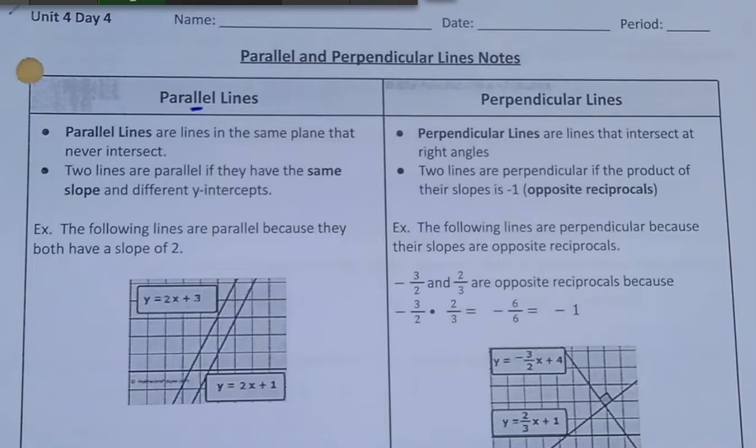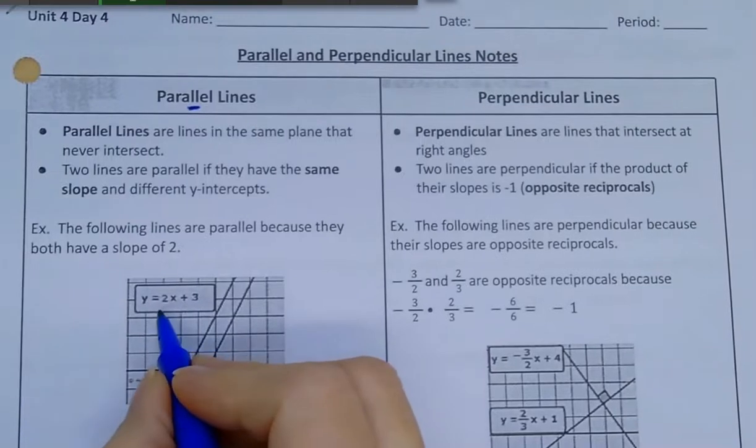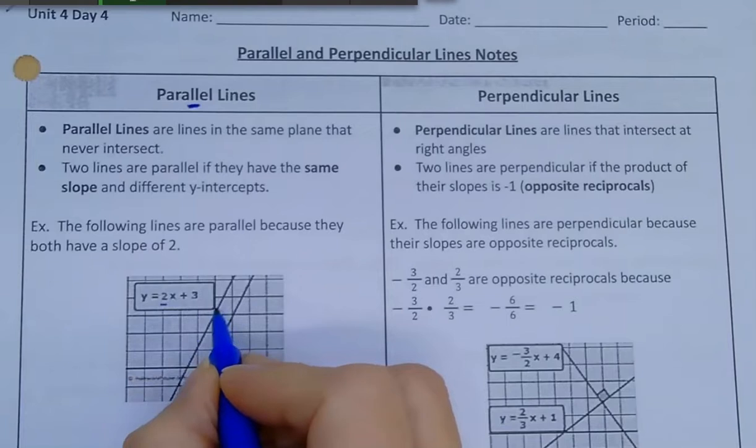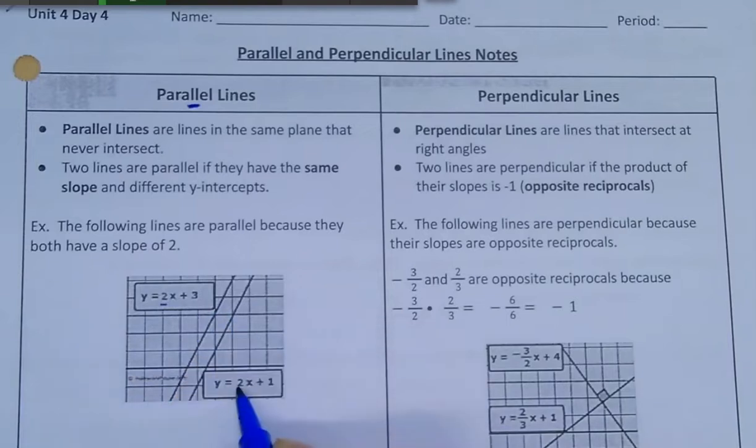They have the exact same slope, so we can find the slope by looking at an equation like this one, y equals 2x plus 3. The slope is 2 here on my upper line, the slope is 2 on my lower line. If the slope is the same, then my lines are parallel. So that one's super easy to see when you are looking at what the slope is.